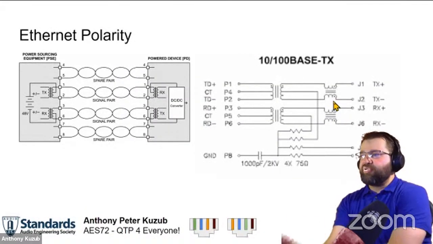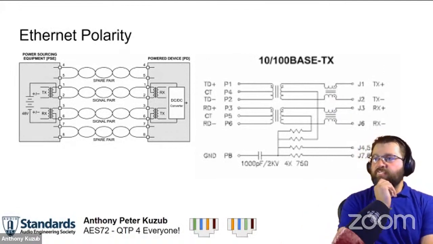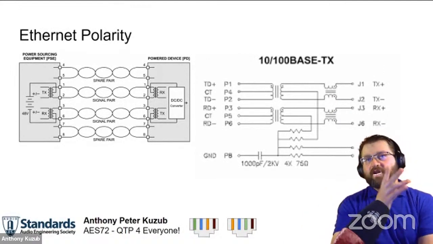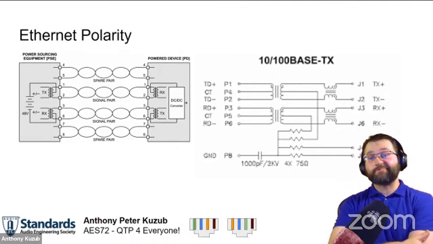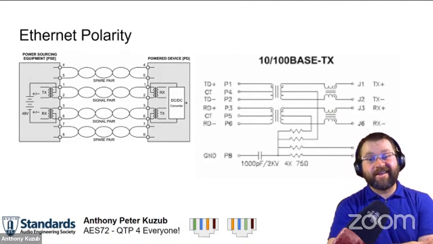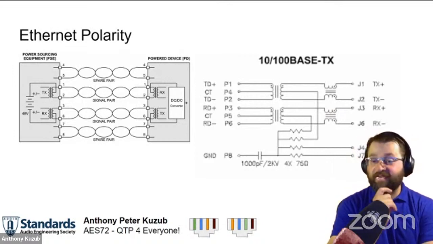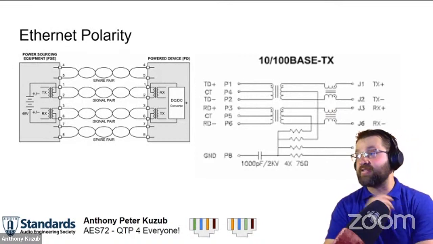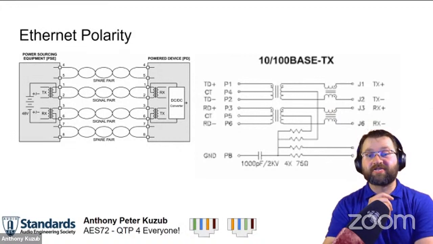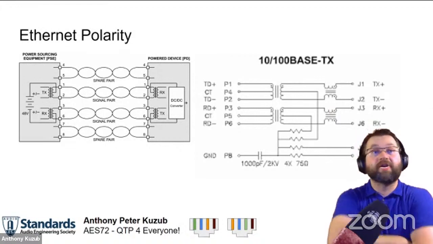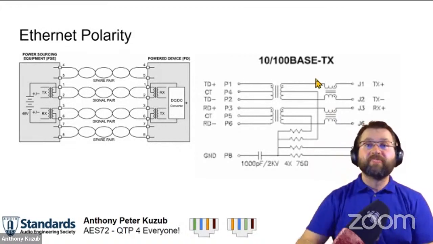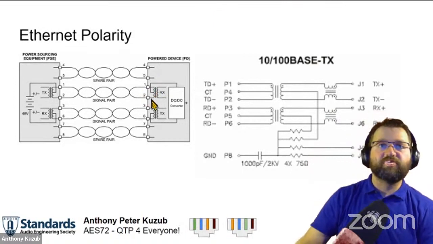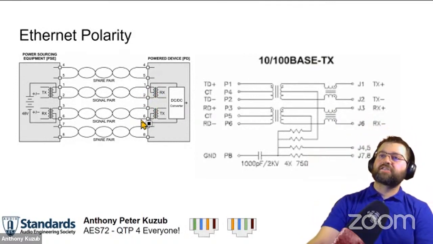So, Ethernet polarity. Why does Ethernet work so well? Bill Whitlock told me: well, they have transformers on everything. True story. Every port you have, every switch you have, every device you have has a transformer on it. There is some type of receive transformer and some type of transmit transformer, every single one of them. And they use pins 1 and 2 and 3 and 6 as transmit and receive.